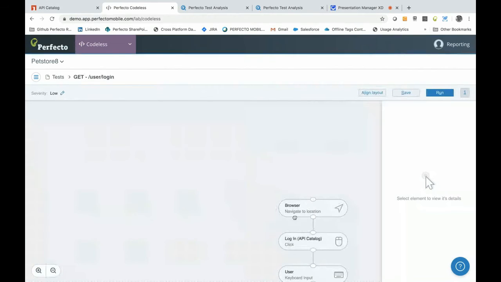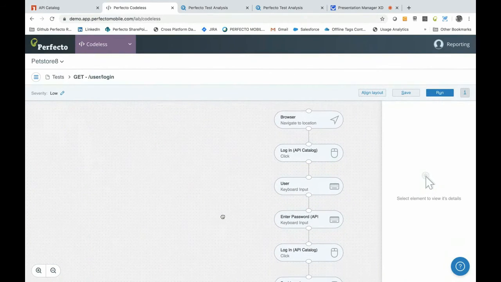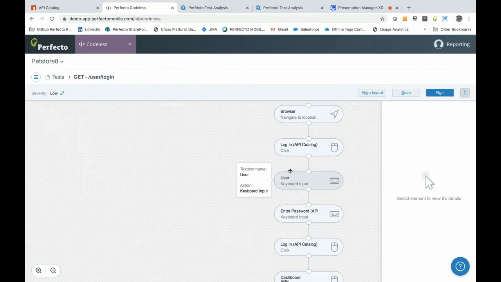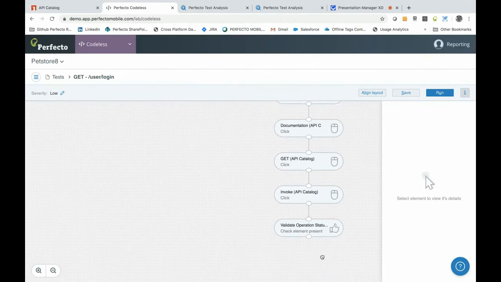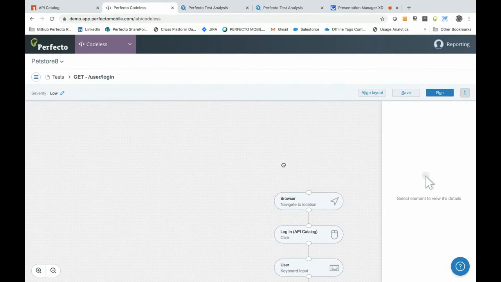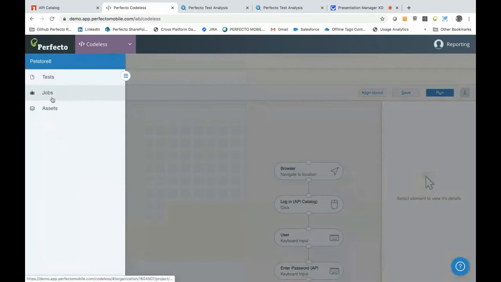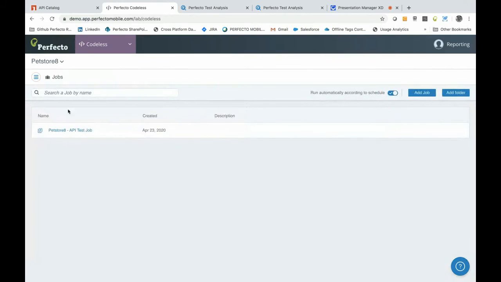In the example, you can see here the graphical editor that we have, including the ability to run the authentication flow that is associated with some APIs, all the way to be able to validate the operation status and make sure that the HTTP or HTTPS response is set as expected. The beauty here is that I don't have to go and click one by one. I'm setting for myself different type of jobs that I can execute in different ways or formats from Perfecto.